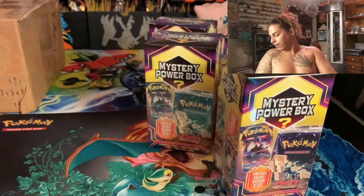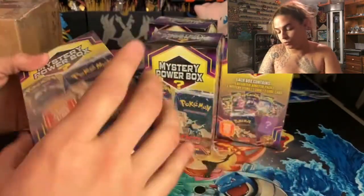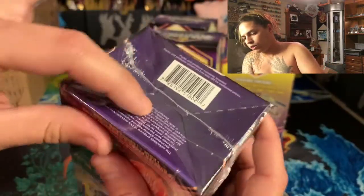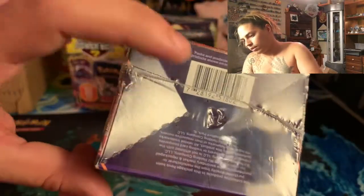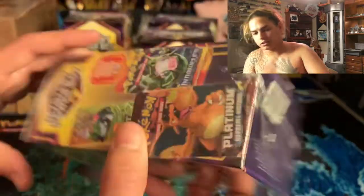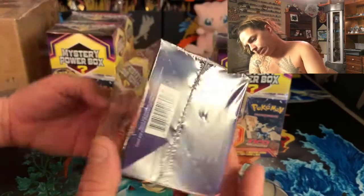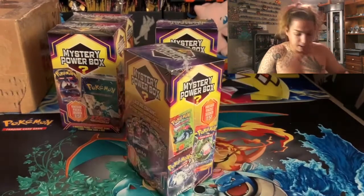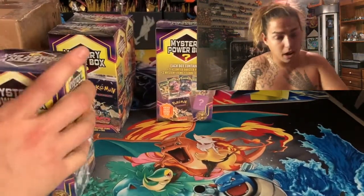These four are from Dylan — what's up Dylan! He seemed like a real cool dude. Look how tight that bottom is, you can't push down to look inside. That one's tight... oh, that looks like a finger mark — hopefully not. That one's tight too. Looks pretty tight. I appreciate you, let's see if we can get some hits! I've only opened two of these boxes so far and got a Storm Front pack — that is dope.